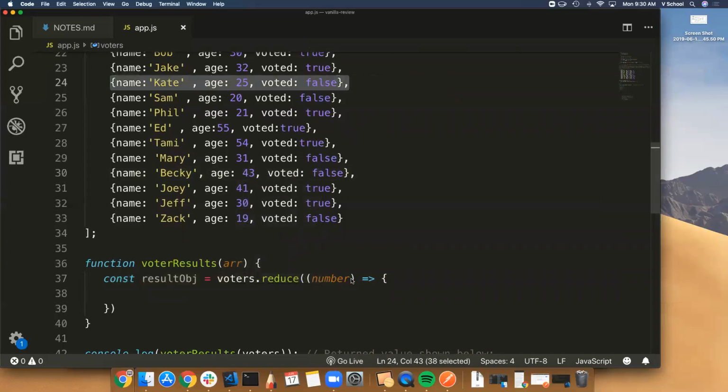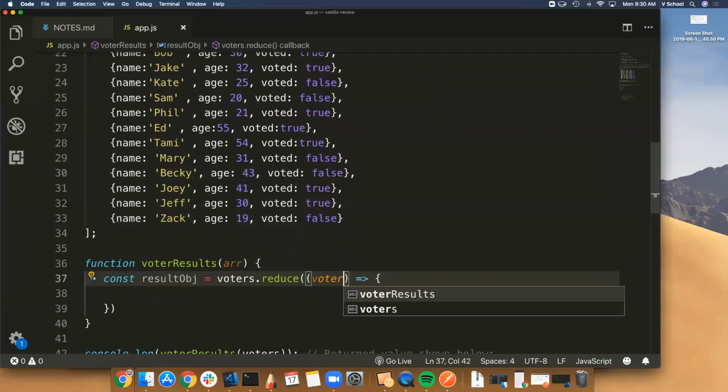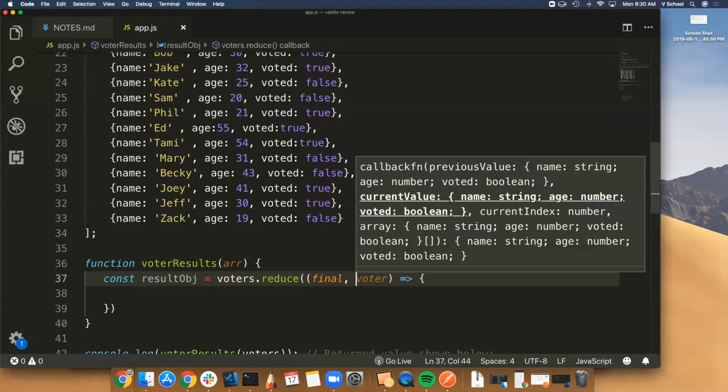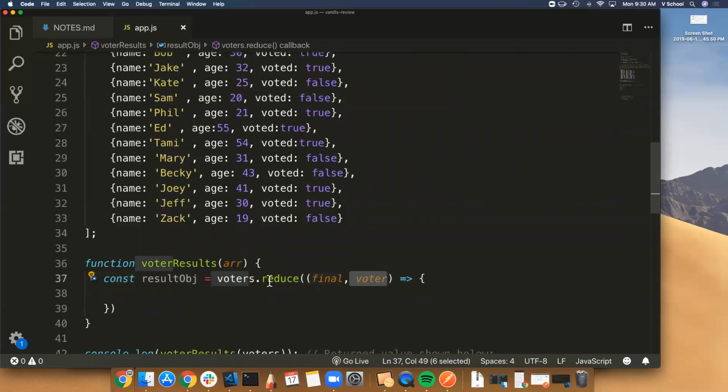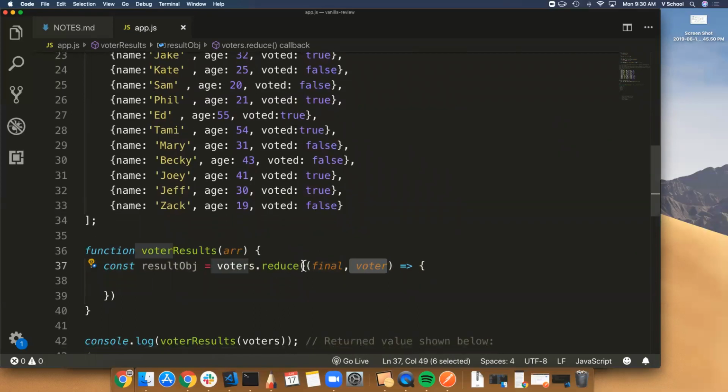So that would be like voter for each voter. But that's not how reduce works. Reduce's first argument is actually what we're building, and I'm going to call it final. The second represents each individual voter as reduce loops over the array, and final is the piece of data that I'm building that will eventually be returned when reduce is done looping and will be saved into resultObject.